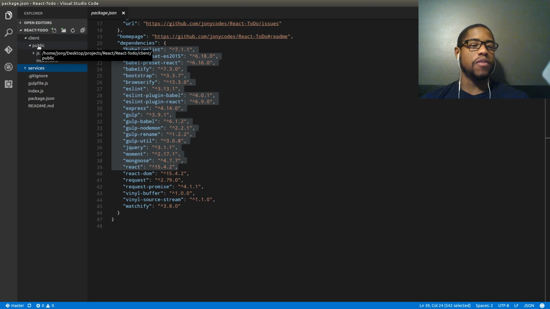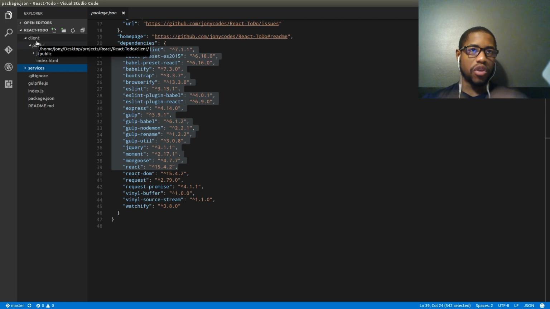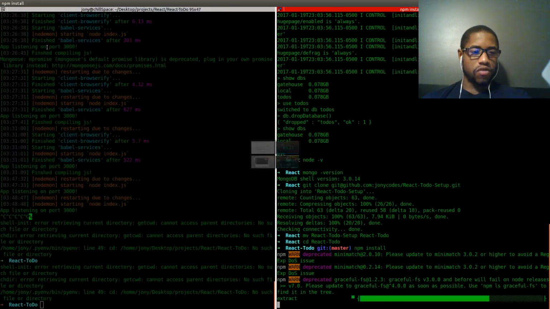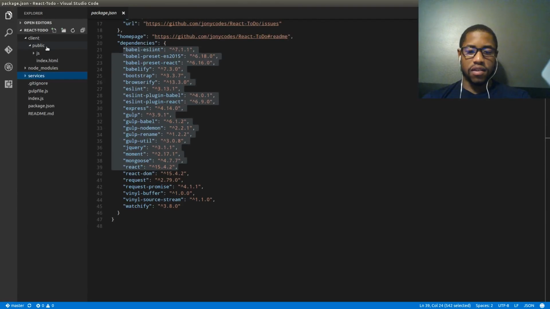I can tell you a little bit now. It's basically because we're gonna serve this to our server. We're gonna serve everything inside the public folder, all the static files, to our server. So we want to have them in a public directory where we know everything that we want to share or send to the browser is gonna be there. So let me check if this is done. Okay.